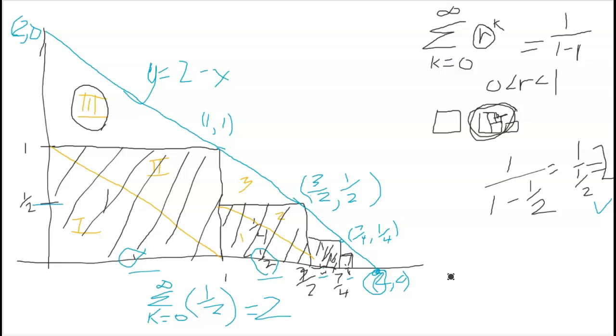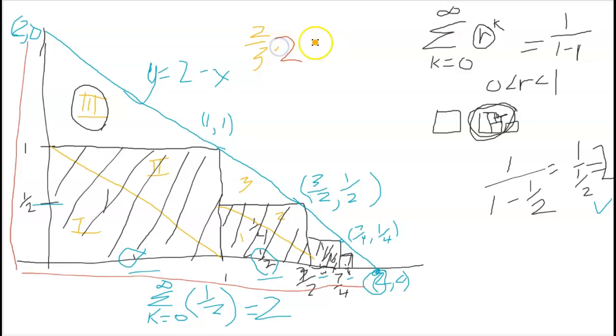Okay. Well, 2/3 of the total area. What's the total area? Well, the total area is pretty easy. We've got a big triangle that's 2 by 2. So its total area is 1/2 base times height, half of 2 times 2, half of 4 is 2. That's 2. But we want 2/3 of it. So we're taking 2/3 of 2, right? We get 4/3 as the total area of the shaded material.